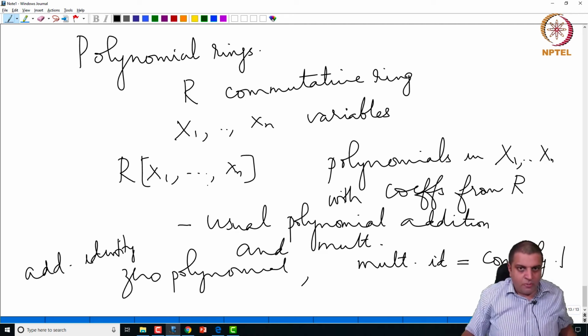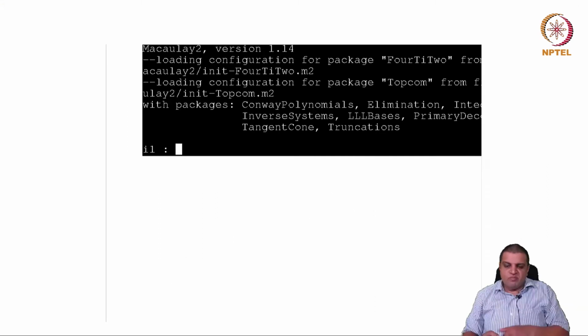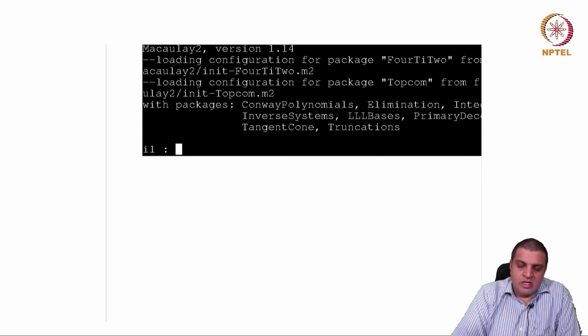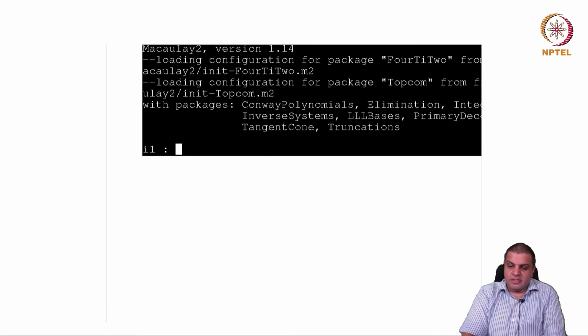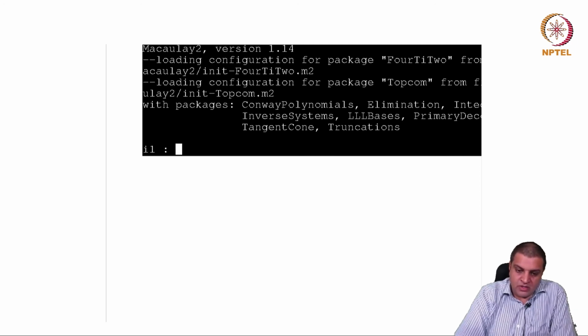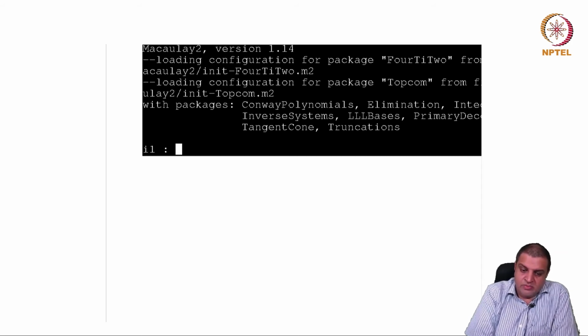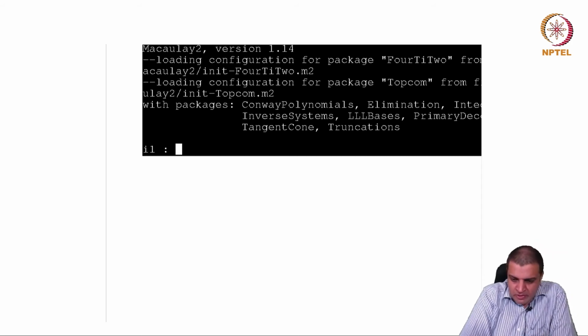Okay. So we will stop here now and we look at a few basic examples in Macaulay. When you start Macaulay, the output will depend on what you see in a terminal, how it's installed, what operating system it is, or whether you are running it on the web or locally. So here I just run it on a terminal and show you screenshots of what one would see. When I run it, I get a line which says this is version 1.14.